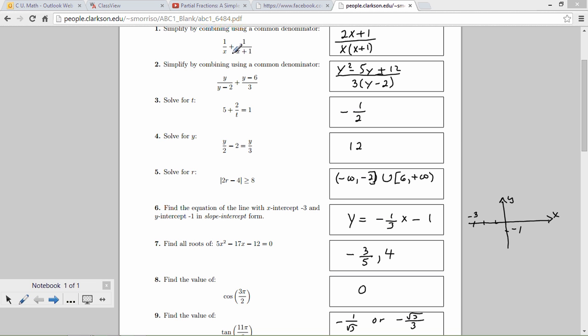You have different denominators. You need a common denominator to do that, and the common denominator will be x times x plus 1. And of course, that means this 1 is going to get multiplied by an x plus 1, and this 1 is going to get multiplied by an x, and then you combine those, get a 2x plus 1. So pretty straightforward, pretty easy. Could have been written with the distributed denominator of x squared plus x.